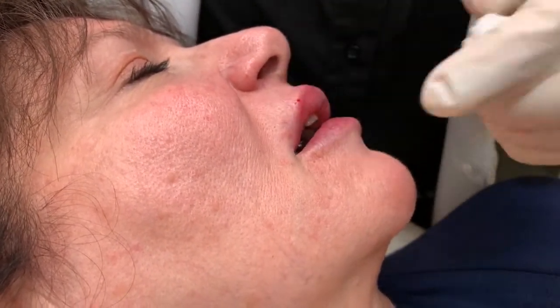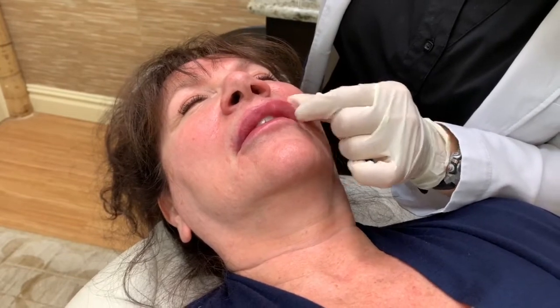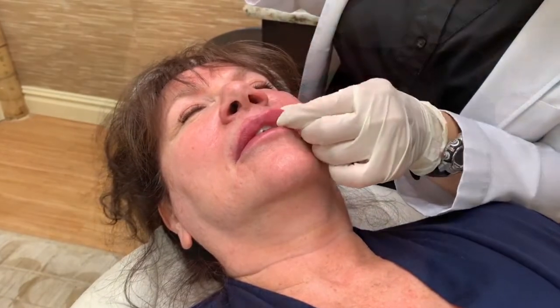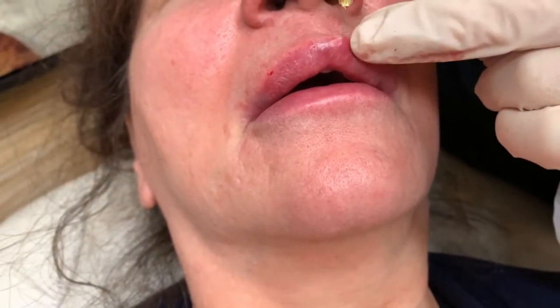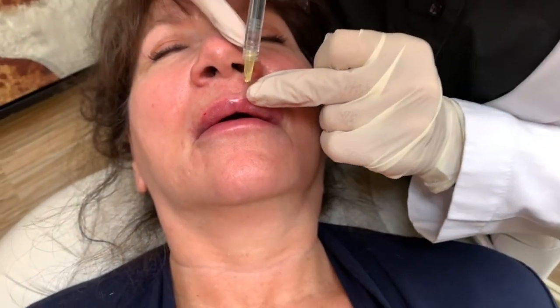Sometimes you can use a cannula to fill the lips, but I chose the Microdroplet technique for her lips because I was trying to round out the outer edge of the lip, and microdroplets work best for placing filler more superficially, where a cannula typically places that product deeper. Cannulas create more of a ribbon or string of filler, and that can create lumps or bumps if you're trying to place it too superficially with that technique. So it's really about understanding the effect you're trying to create in an individual lip, and then the technique for each of the type of changes that you're trying to create.